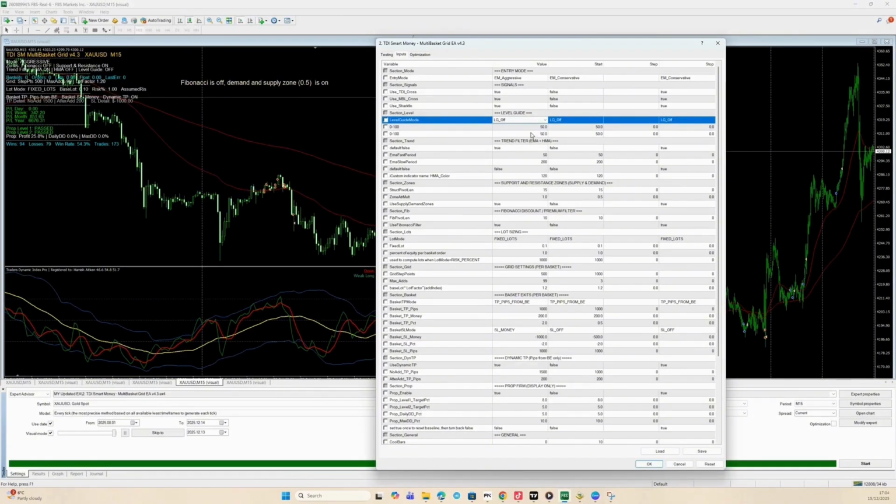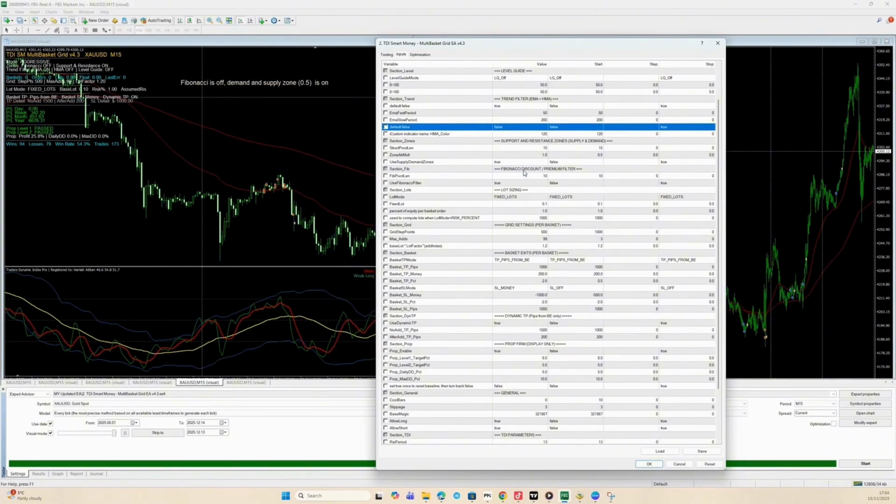That determines overbought and oversold period. Then trend filter, you can decide to turn it on. Then you set your fast and slow moving average. In my case, I love to use 50 and 200 exponential moving average. You can also decide to turn on HMA if you want to give it a stricter rule.